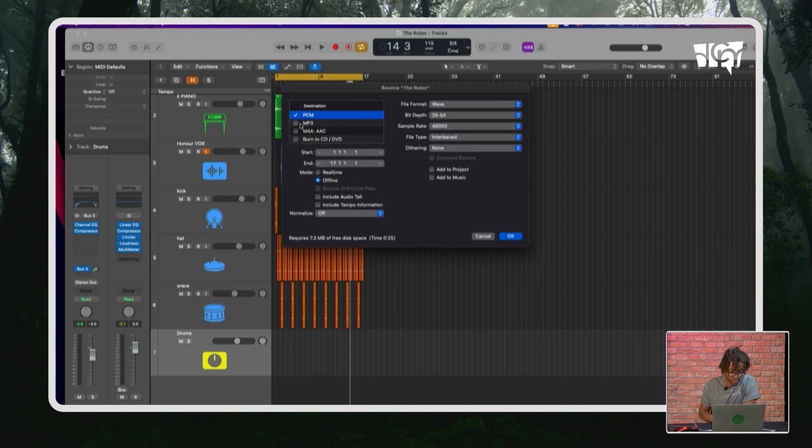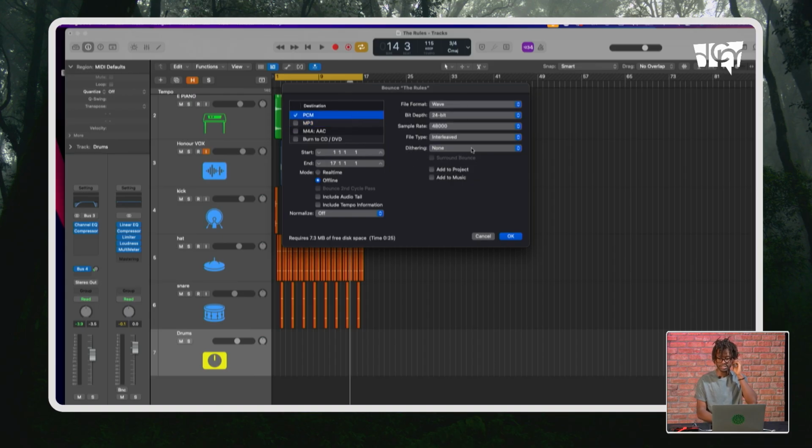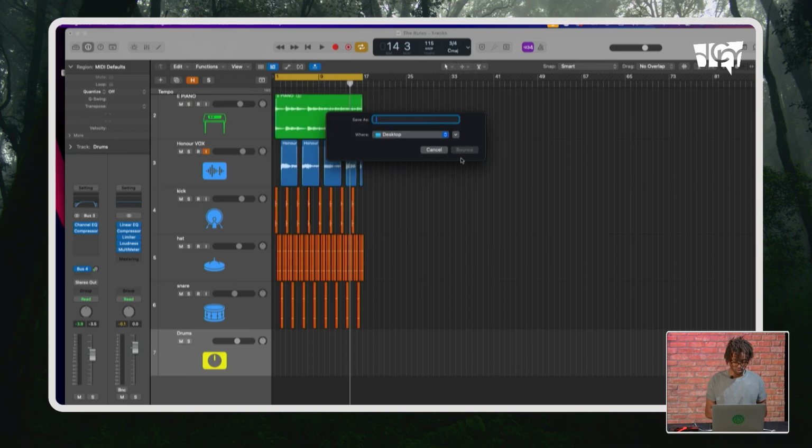Okay, cool. If you do want a copy of it in MP3 to send your people or whatever, just in a lower file size, check MP3. Otherwise, waveform is perfect. Okay, and then I'll call it the rules. Audio fundamentals workshop. Desktop, cool.